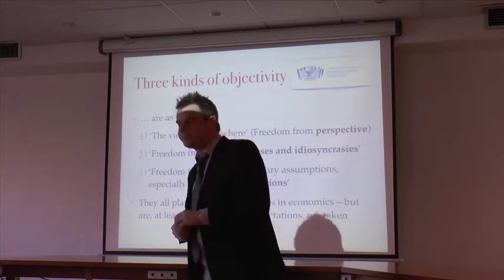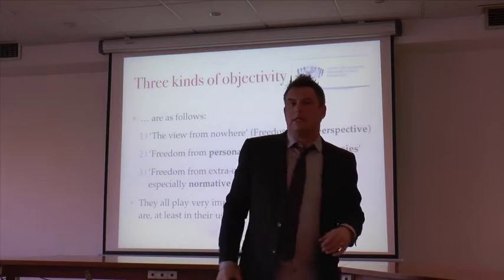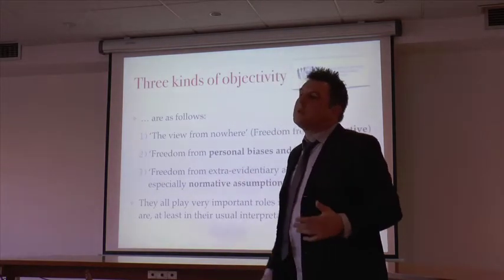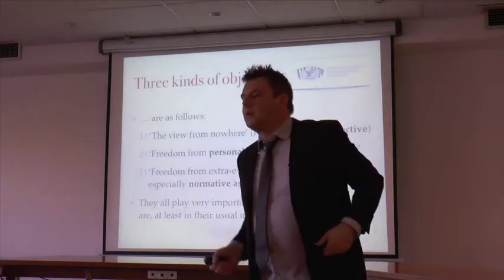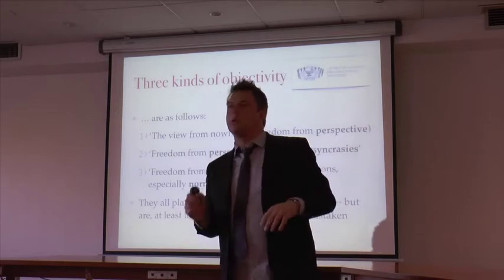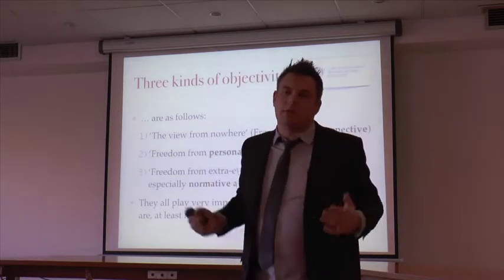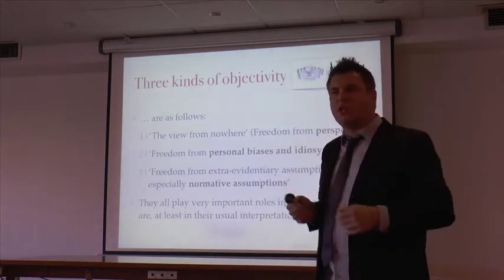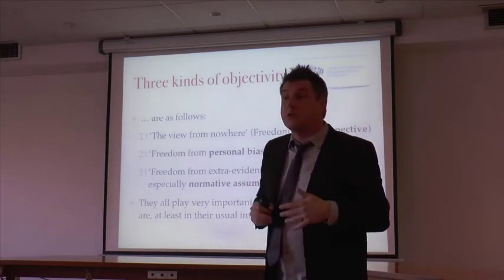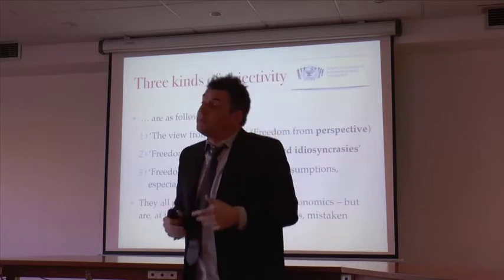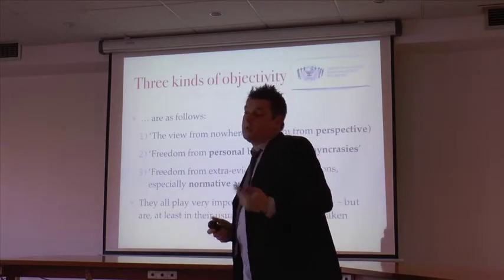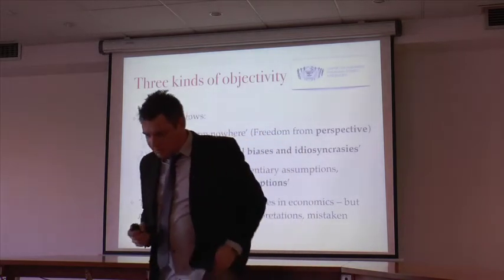So that's one view. The next view is that personal biases and idiosyncrasies are bad. Till, for instance, has mentioned all these biases that you have because your perceptual apparatus is not good enough, or you just make these mistakes. So these individual mistakes aren't good. Of course, interests, financial interests, for instance, are a bad thing. And you're objective to the extent that you've controlled these individual personal biases and idiosyncrasies.